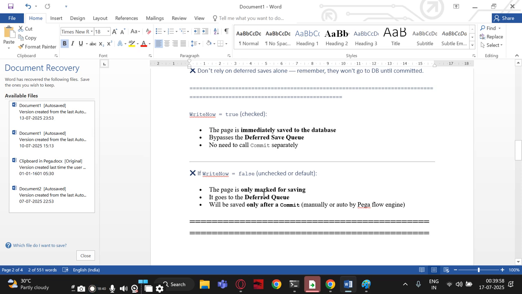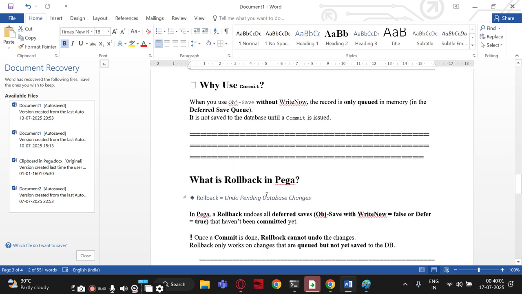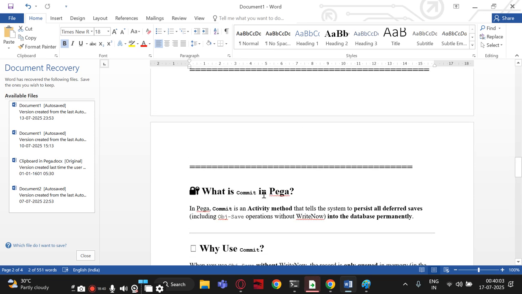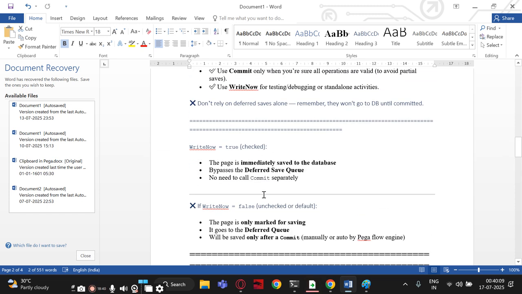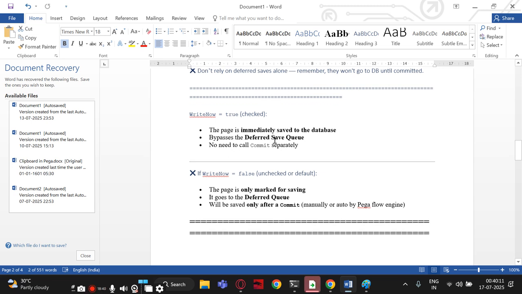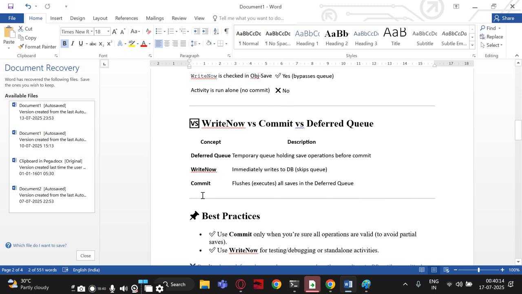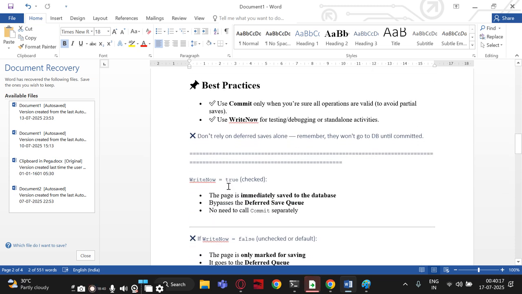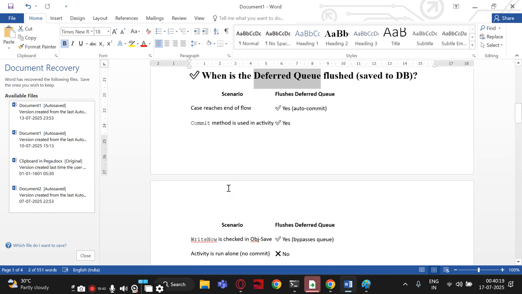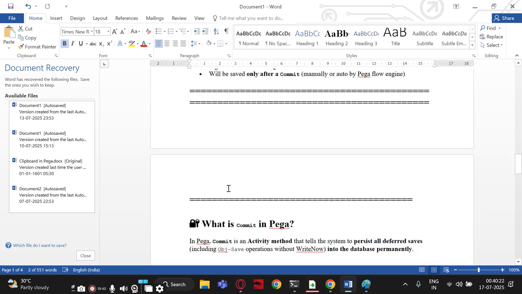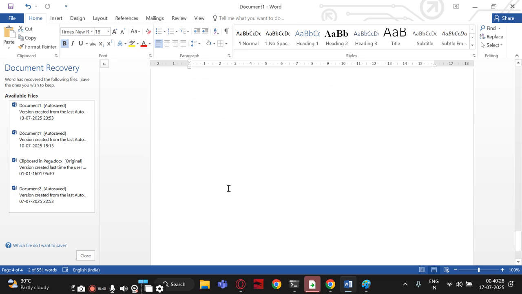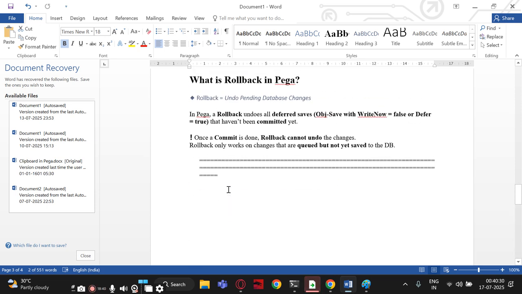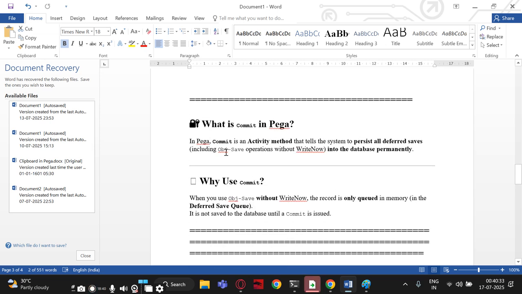So now you want to know the difference between write now and commit, where we use write now, where we use commit, right? Now I'll tell the differences, but before that, what is commit in Pega?